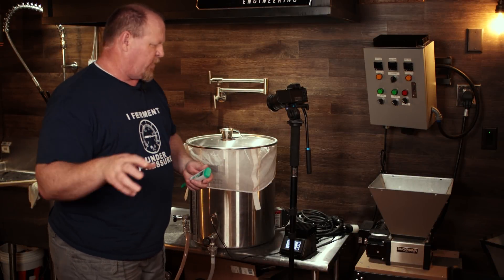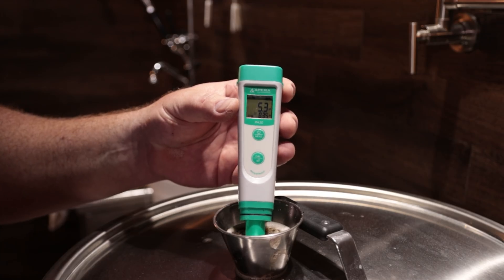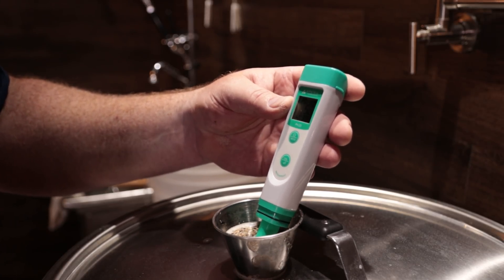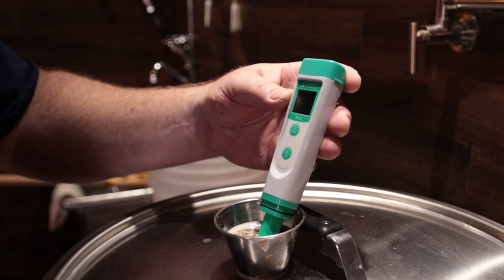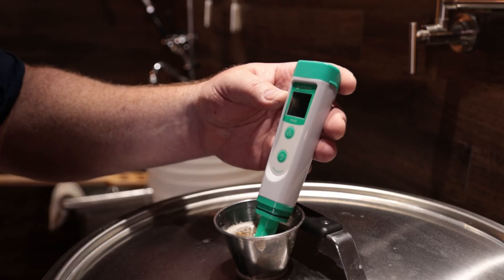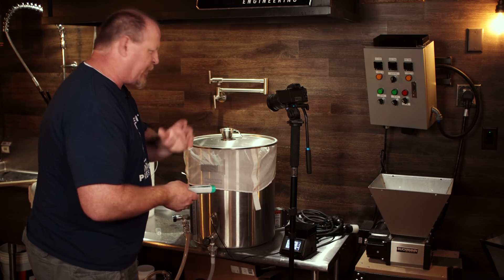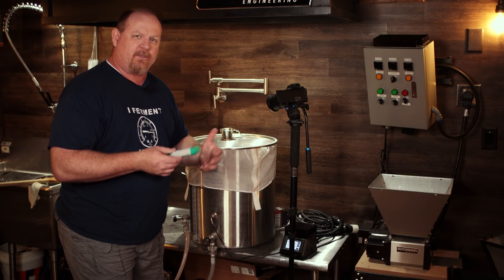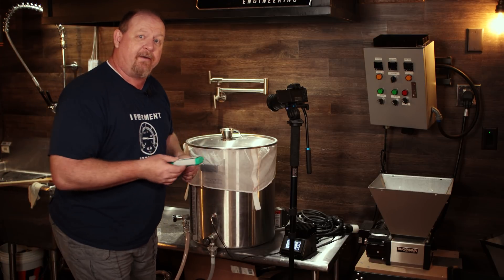It's been a little more than 10 minutes — I was calibrating my Apera pH meter. We are at 5.3, which dropped down to 5.2, so somewhere between 5.2 and 5.3 — that is exactly what I was targeting and absolutely perfect. I'm going to stir it about every 15 minutes or so. I just stirred it before I took the pH sample to make sure everything was nice and mixed up. I'll come back in a little bit and stir it again and show you what it looks like.